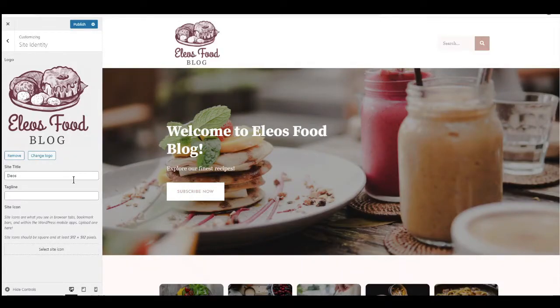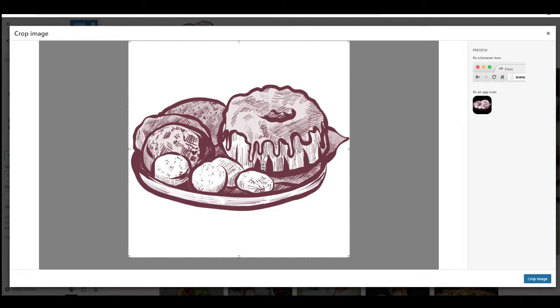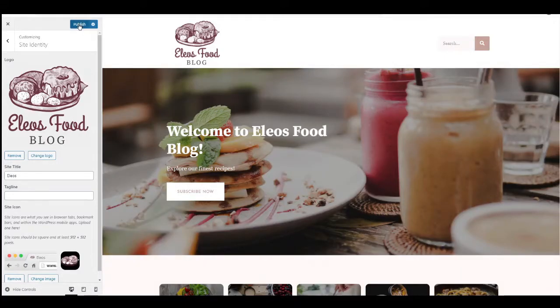Now this is also where you can select your site icon. The site icon is a little picture that you see in the actual tab. So at the moment, if you look on the tab, it will be the WordPress icon. We want to change that, we want to have our own. So all you need to do is just get the image that you want as your icon, make sure it's a PNG so it's a transparent background, and then upload the file. Once you've chosen the file, you'll be able to crop it, but I'm just going to keep it as that, crop image, and then just press publish.